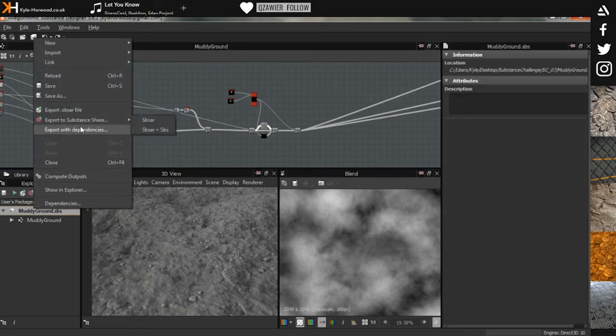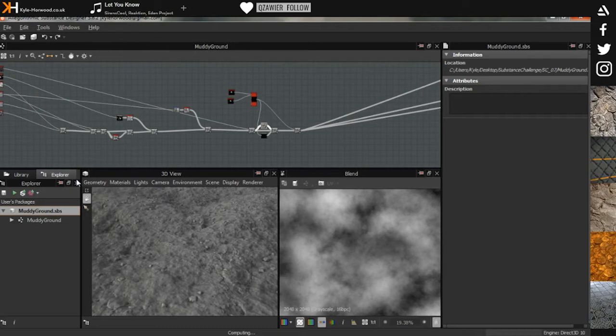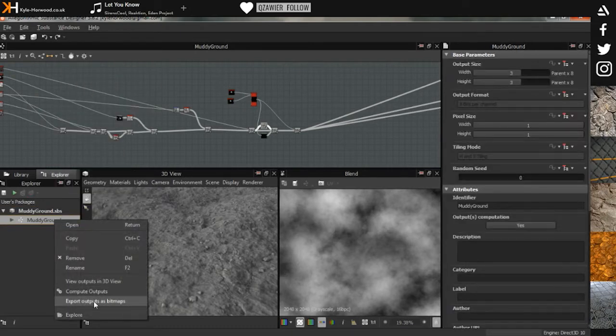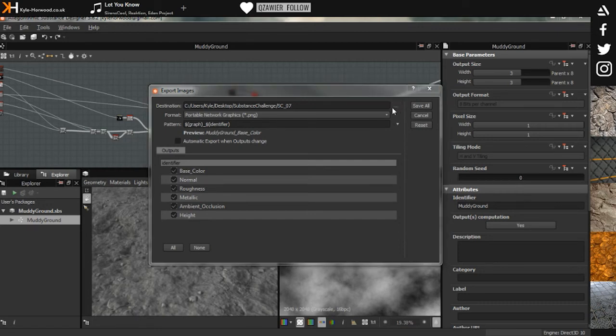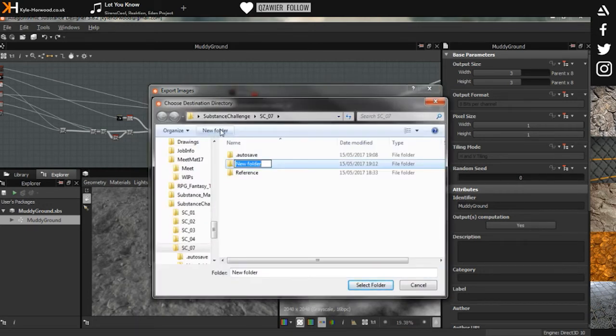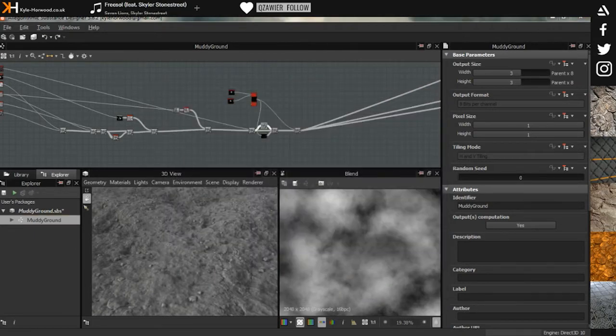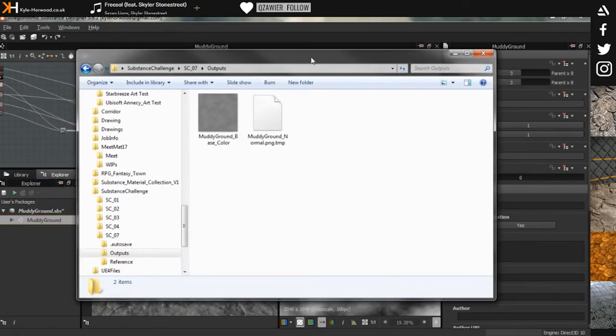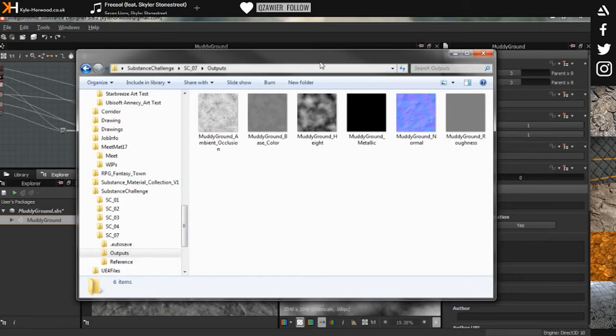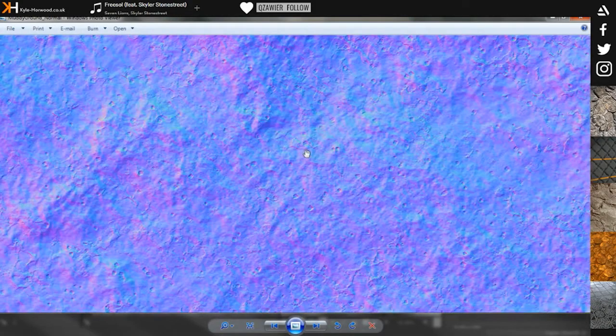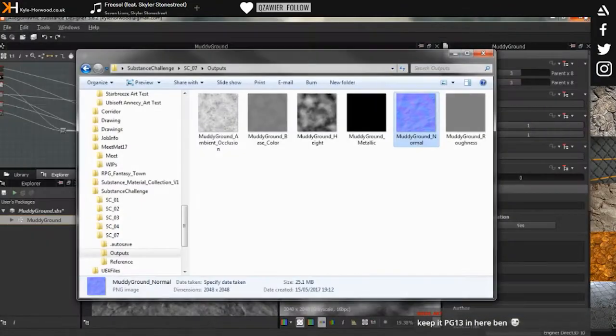Right, I'm going to not do that. I'm gonna export, and I'm gonna get a quick look on how it looks in the old Marmoset, because I don't mind looking in the viewport for Substance, but sometimes it's not really good. Okay, outputs, and I'm going to select that folder, and we're going to save, and then I'm going to check that the outputs are coming out, because sometimes it only likes to output one map. Let's get a look at my normal. This for sure can do with a lot more work, so yeah.